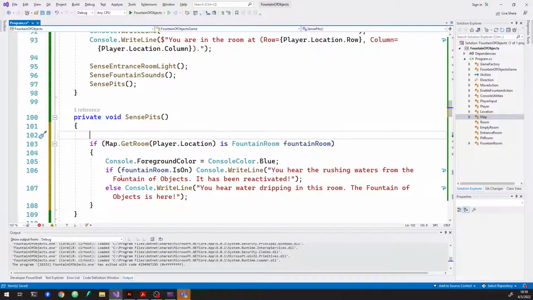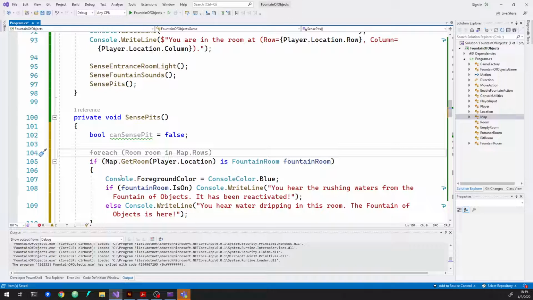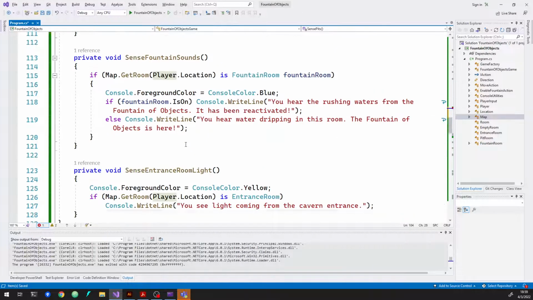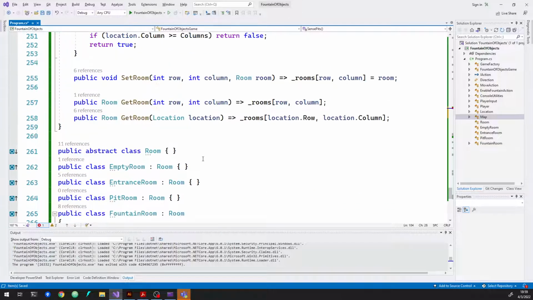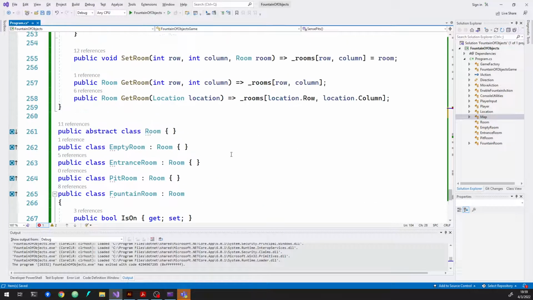So let's do something like this. Bool can sense pit equal. So we're going to assume that we can't. And then we're going to go through each of those directions. And we're going to just check and see. So if we actually had, trying to find it. We already had a thing that would take a direction.